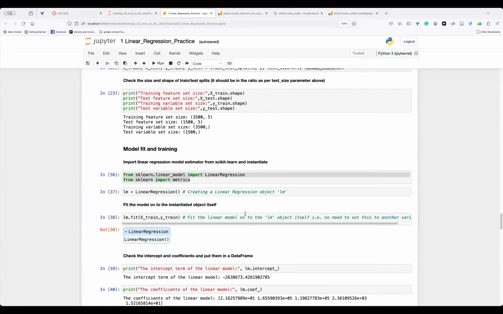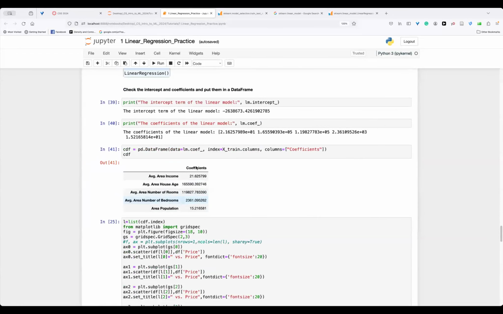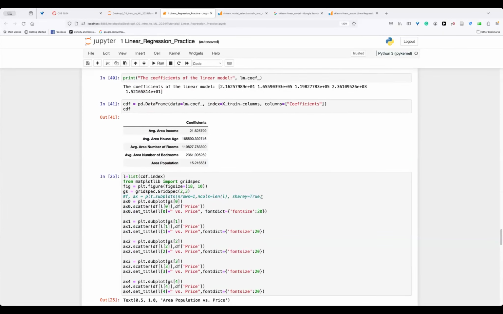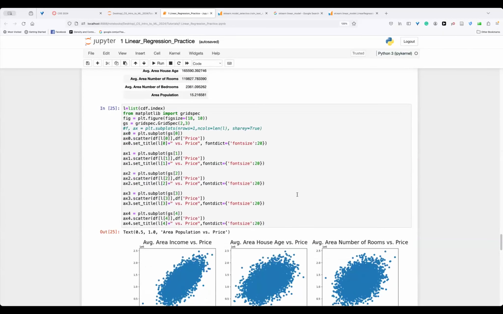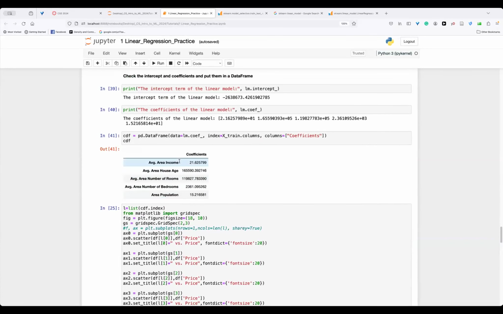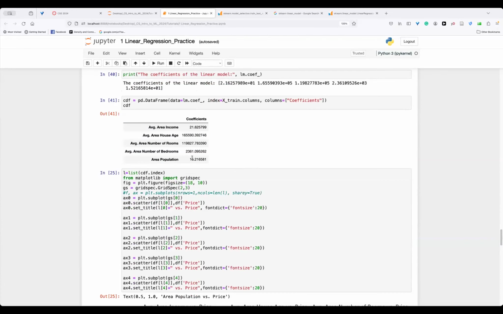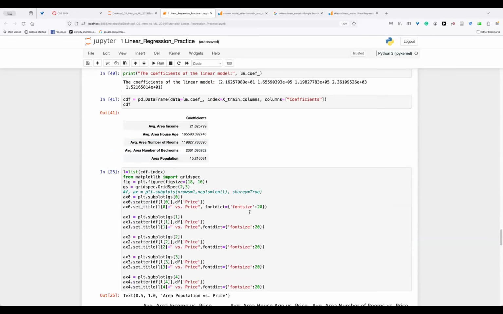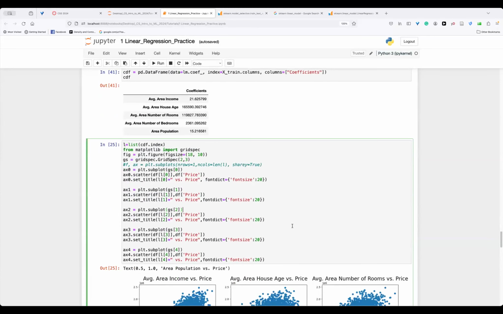So, and that is why we get 5 coefficients here, each coefficient for its own column. Okay, so now let's run a little code which is going to investigate the relationship between each entry of our data set and price, to see what is important and what is not important.